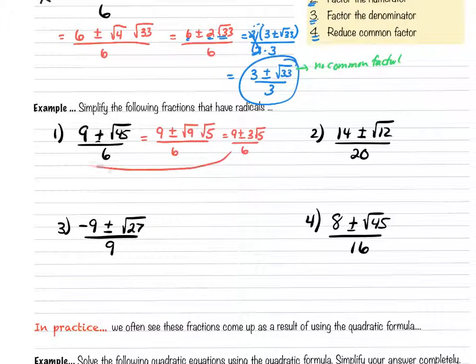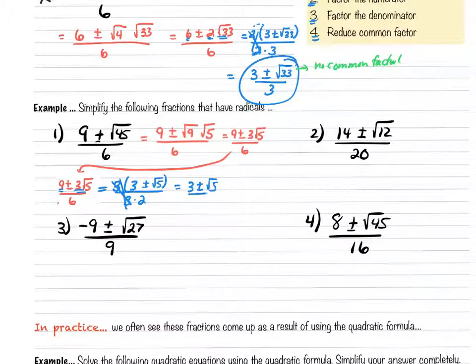So transferring my work down here now, which I'll copy and paste. If I wanted to simplify it, I would need to factor the numerator. So I looked at 9 and 3 root 5. They have a common factor of 3. So I could rewrite this as 3 plus or minus the square root of 5. And on the bottom, if I wanted to cancel a 3 on top, I could rewrite the bottom as 3 times 2. I can cancel the 3's. So I have 3 plus or minus the square root of 5 divided by 2.